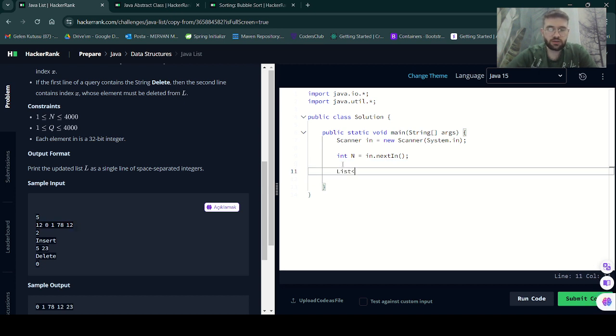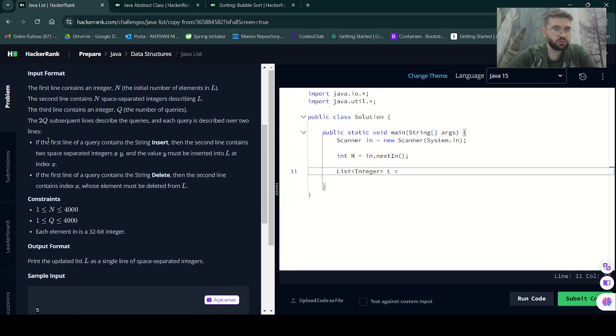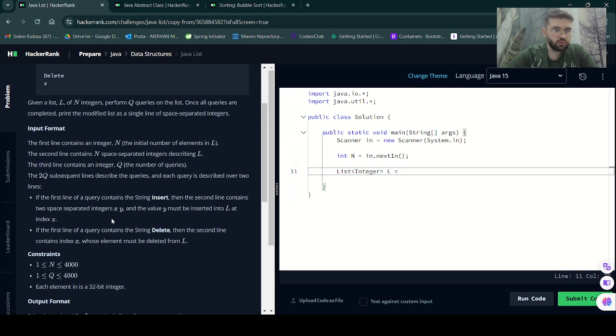This list will store integers and is called L, as it was mentioned here. Let's create an object of ArrayList.